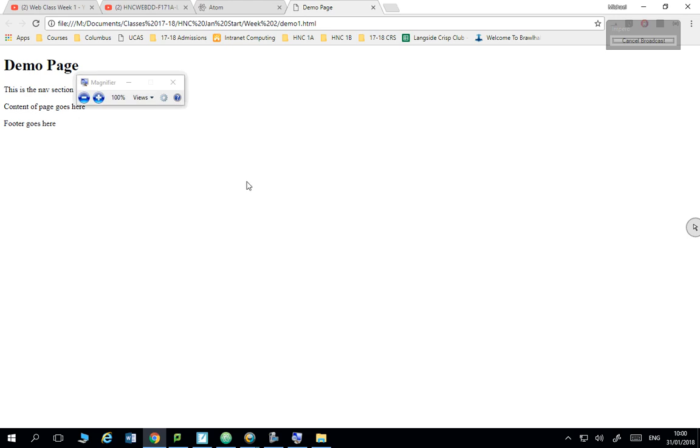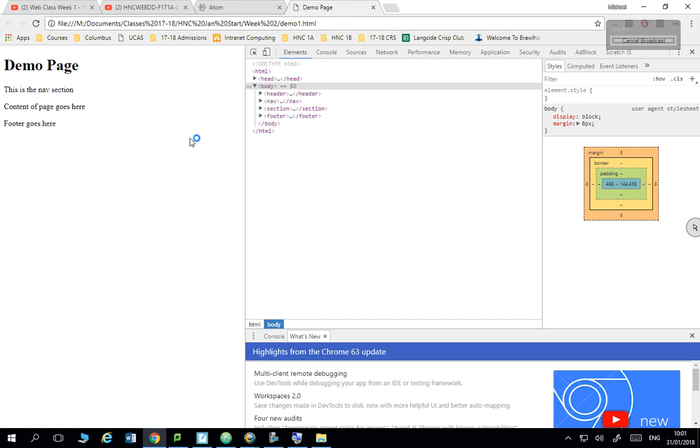Now, as I said, it won't win any awards, but the structure's solid. If you want to see what the structure of a web page is, when you're on Chrome, you can press F12, and you'll see there in this wee window is our code that we've typed out. There's the header section, there's the nav section, there's the section, there's the footer, and if I go into body, it shows the highlights of the whole thing. You'll see that. Have you got Chrome? No, right. Okay, let's get Chrome, right?